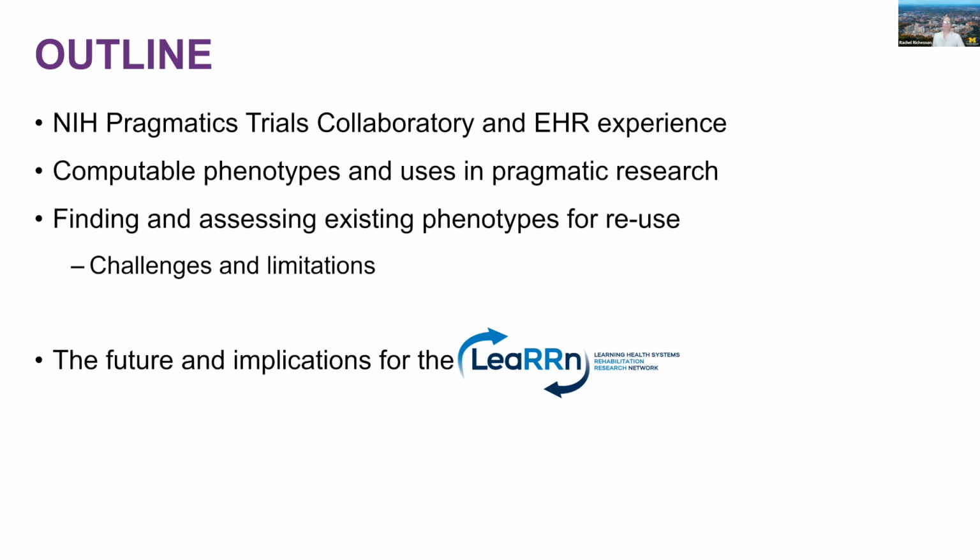So I'll talk largely from my experience with the NIH Pragmatic Trials Collaboratory and my experience with informatics and electronic health records for research purposes. I'll talk about computable phenotypes and how they're used in some of our studies in the Pragmatic Trials Collaboratory, and then talk more broadly about how you can find and assess existing phenotypes for reuse. And then I hope our discussion can really move us toward building future infrastructure and collaborations that can help optimize the use of phenotyping in the LeaRRn network for your very important research.